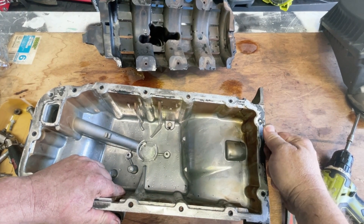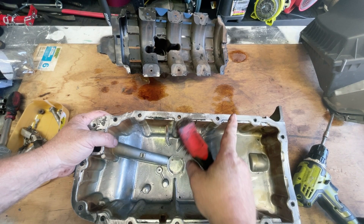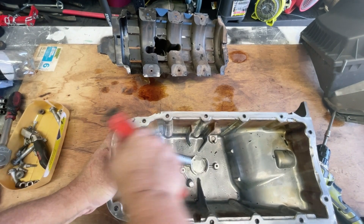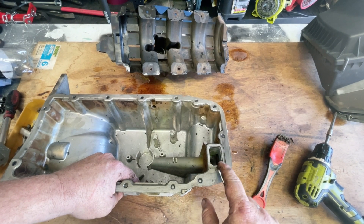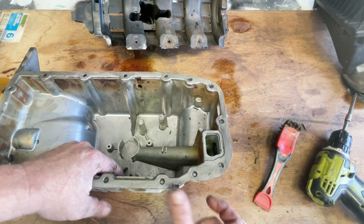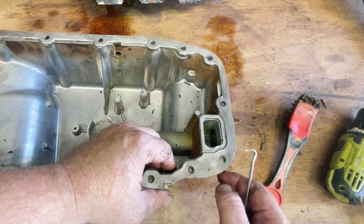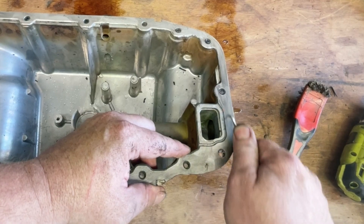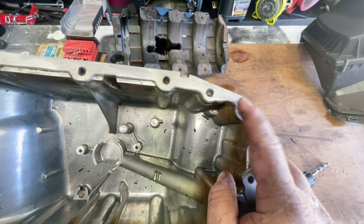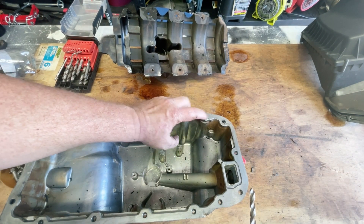You can use power tools to do this, but sometimes I feel with power tools I'd take too much off, so I just don't want to cause any further damage. Pay particular attention to the groove that goes around here and make sure there is no silicon in it. This groove is designed so that when we squeeze it back together any extra silicon will go into this waste channel so it doesn't go down into the oil feed — we don't want pieces of silicon down in there. Also have a close look at these holes — this one has silicon that's gone into the holes and caused a bit of a mess. They should be nice and clean like that one, so I'm going to grab a drill — I'm not drilling the hole, just drilling out the silicon.